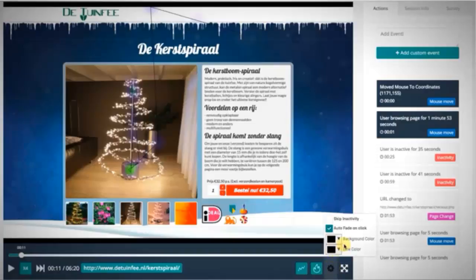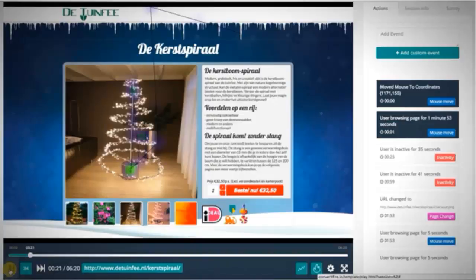You can also change the tracking line color as well, but I like it black, so I'm going to leave it at that. And as you can see right here in the lower part of the player, it shows the current URL the user is browsing on. This will change whenever the user goes to another URL on your page, as you will see in just a bit. I'm gonna hit the play button again.